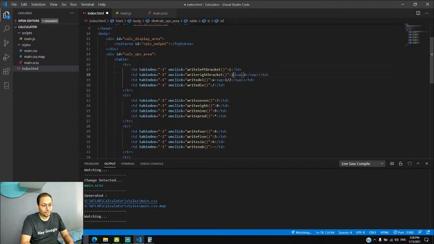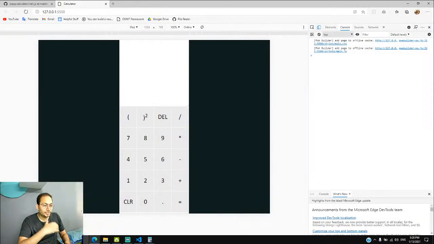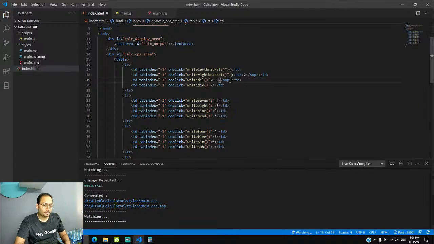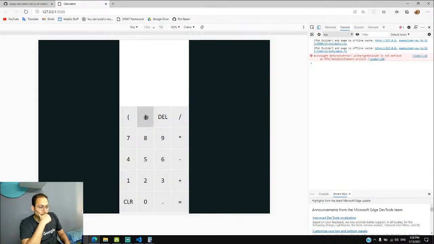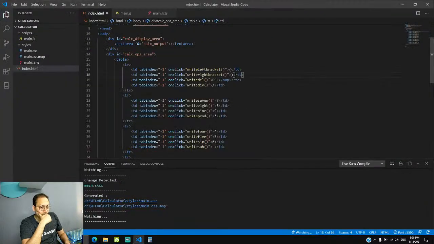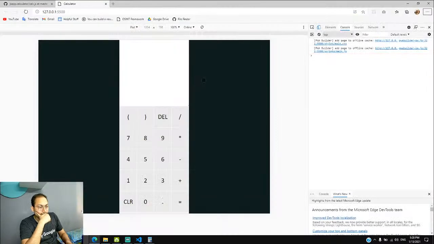Well, actually square roots are important too. I'm not taking anything away from them, but I just feel that it might be better. And remove sub from here. So now we can make it write delete, and you can see that we can remove just one of these letters using delete, and when I click on clear, it clears all of the stuff.